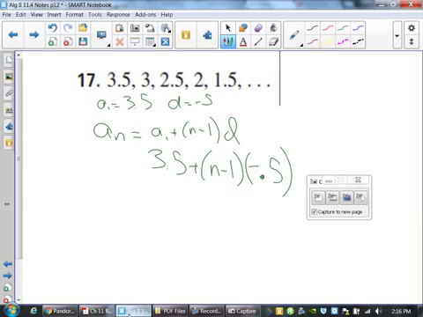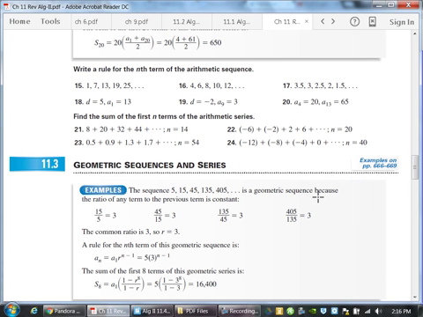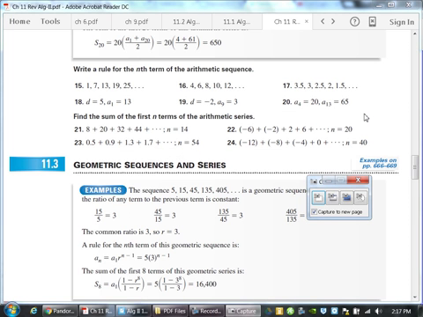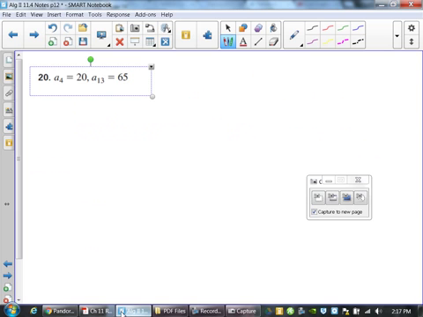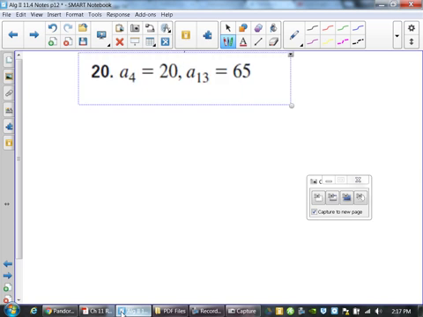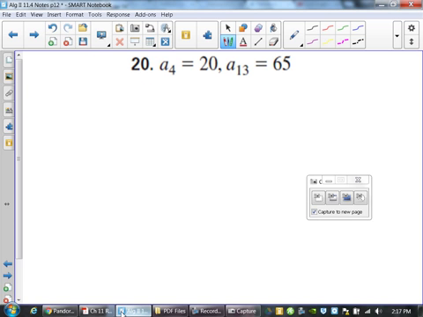Like the question you had asked about with geometric, given the 2 terms, you do the exact same thing with arithmetic, where you're worrying about the system of equations with elimination. It works the exact same way, where you'd have to define it out and go. But remember, in this case it says write the rule for the nth term of the arithmetic sequence. You have to be told it's arithmetic if you're only given a certain amount of information. If you're given 2 terms in a sequence, you've got to know that it's arithmetic, otherwise it won't work. So those are your 2 terms for an arithmetic sequence. You write out the rule and fill in the blanks.